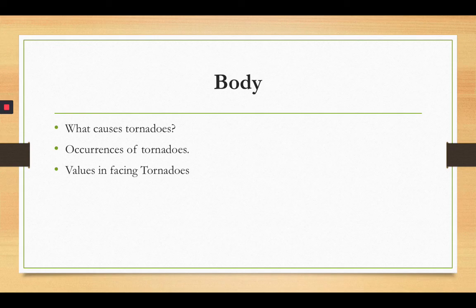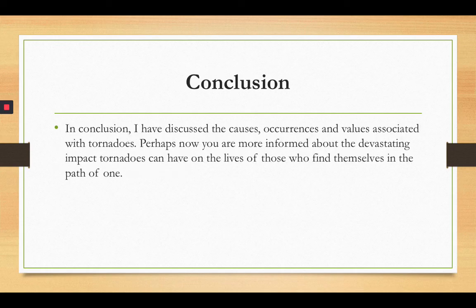And after that, moving on to my last point, I would like to highlight a few values related to tornadoes. So when we face tornadoes, the first value that we must have is self-protection. For example, okay, so you will tell them under the body. Okay, so once you are done, you will go into the conclusion.